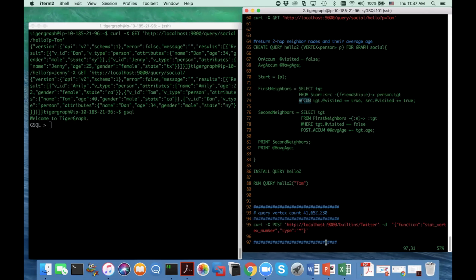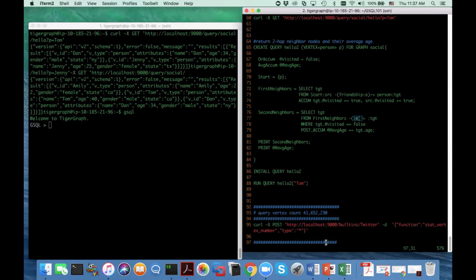After the first hop query block, we have already marked all those vertices related to one hop of the input parameter as visited. We also mark the input parameter as visited. Let's try to find the two-hop-away nodes in the second query block. In the second query block, I start from the first neighbors, that is the computed results of the previous block.